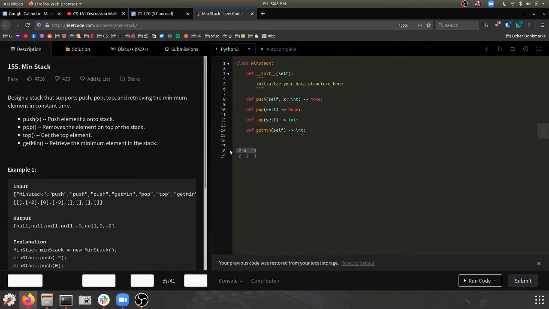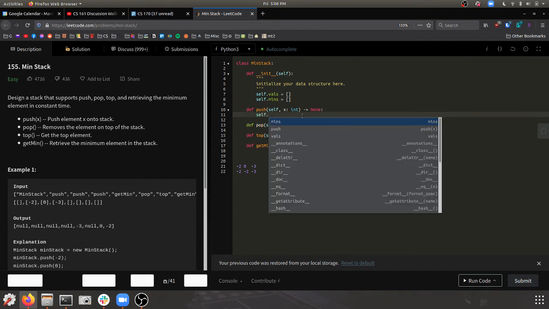So we're gonna have one stack that actually has the values, and then we'll have one stack that has the corresponding minimum at that point in the stack. So we'll initialize self.vals to an empty stack, and then we can initialize self.mins to a corresponding empty stack. Now, when we push, we want to push x onto the stack.